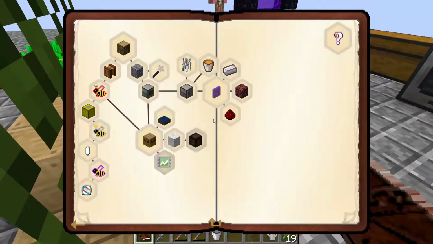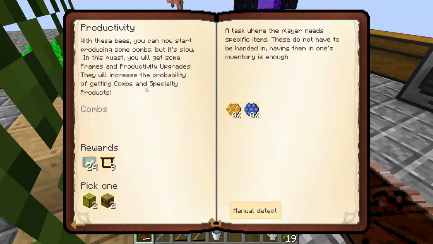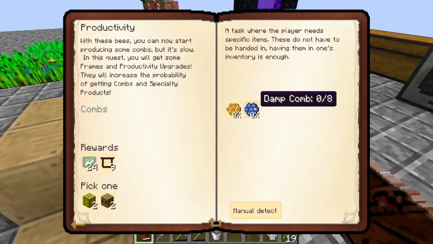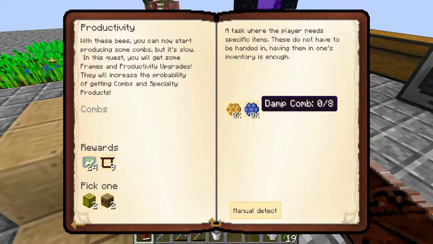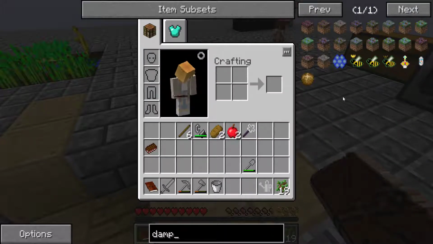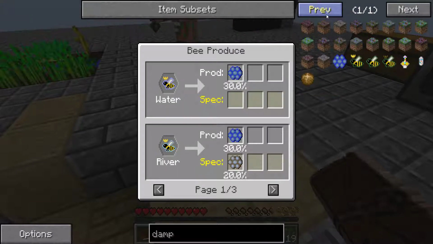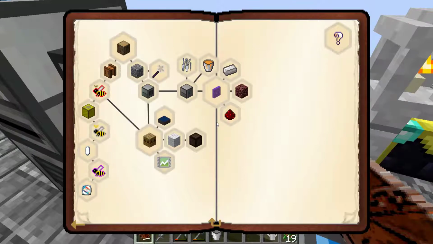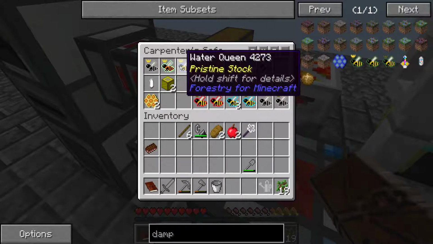Actually, let's check to see what the other thing is first. With these bees, you can now start producing some combs, but it's slow. In this quest, you will get some frames and productivity upgrades. They will increase the probability of getting combs and specialty products. Okay, so at least these don't have to be handed in. How do you get the damp combs? I don't think I have any damp queens. Oh, a water queen, river queen, or ocean. Oh, I might have them. Okay, yeah, I have a water queen.